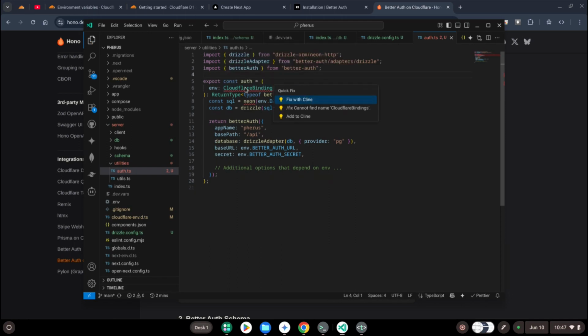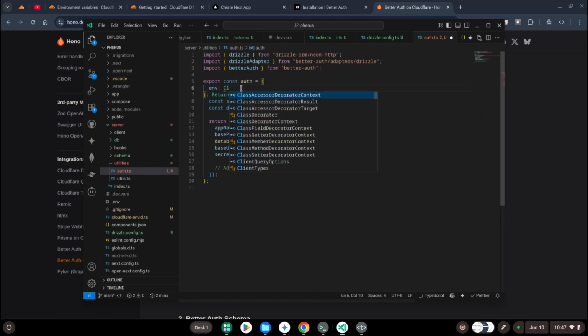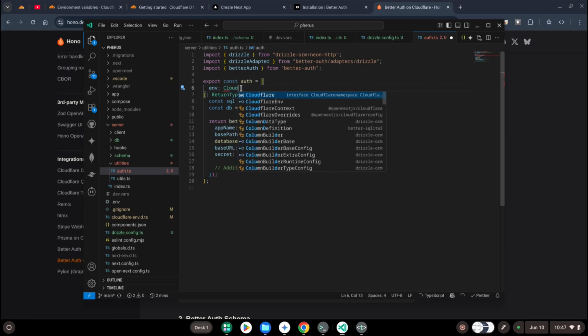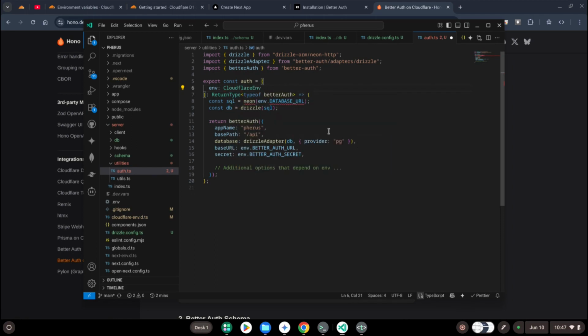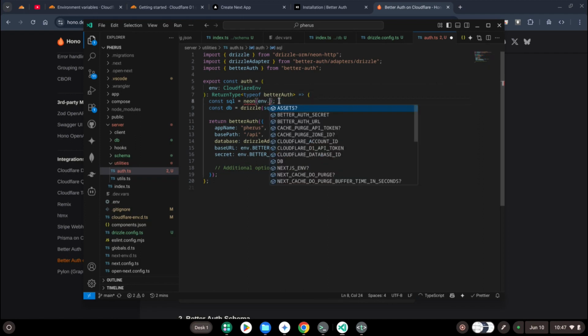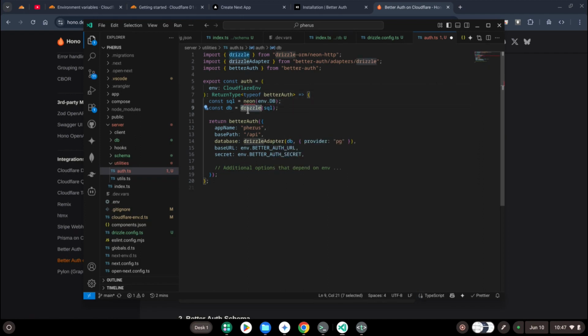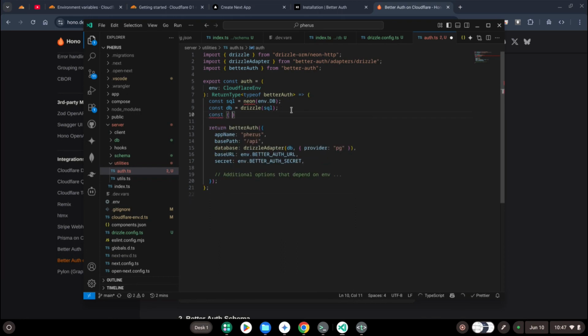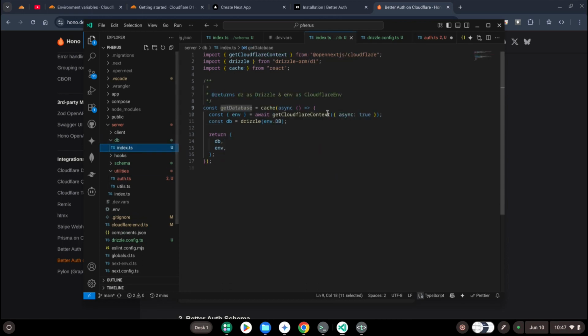Now the Cloudflare binding, which we don't have here because it's called the Cloudflare environment, env. That's what we have, and it's db1, but since we already have our own Drizzle that is set up by us, we can go const get database. Let's see, because when you go here to database it is getDatabase.